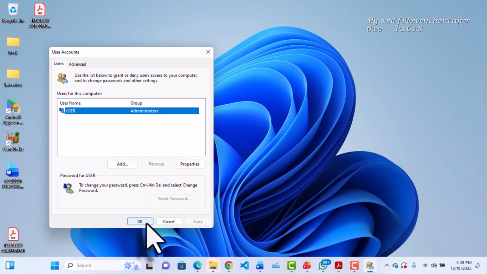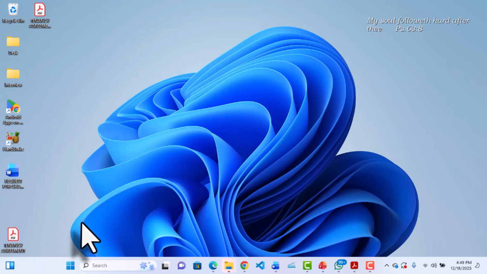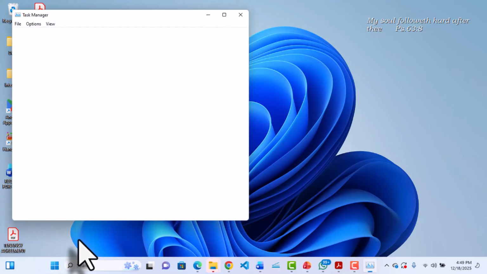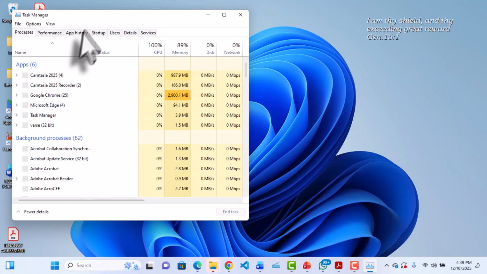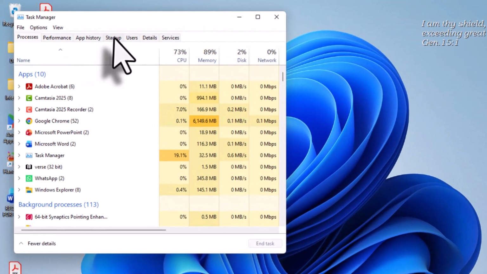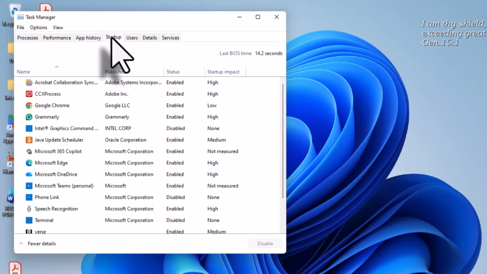The next thing you need to do to ensure that your PC is not compromised is to right-click on the taskbar of your system and click on Task Manager. From here, you see this interface. Click on the Startup tab.